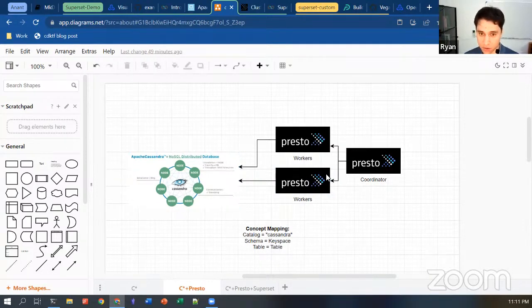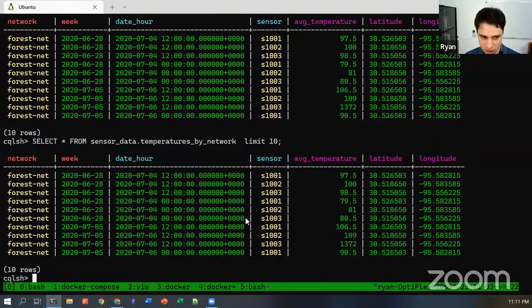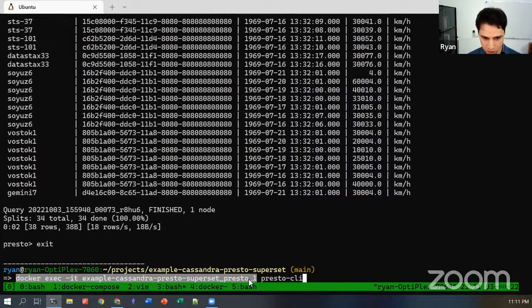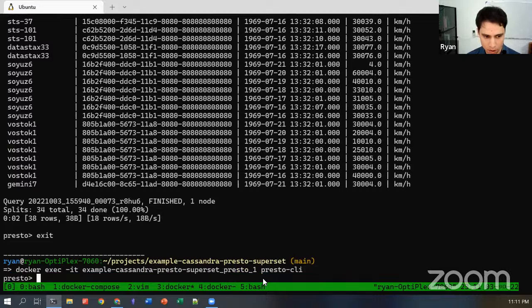And then what you can do, so now we have Presto connected to Cassandra. We're able to access our data in Cassandra, and we're also able to access it in Presto. And I'll just quit it. Because we're using Docker, we're just using Docker exec on the Presto container, and we're running Presto CLI. Now it looks similar to an SQL console, and you can just do select. So now you notice select star, you should be familiar with this syntax already. And then we have our catalog, Cassandra catalog.